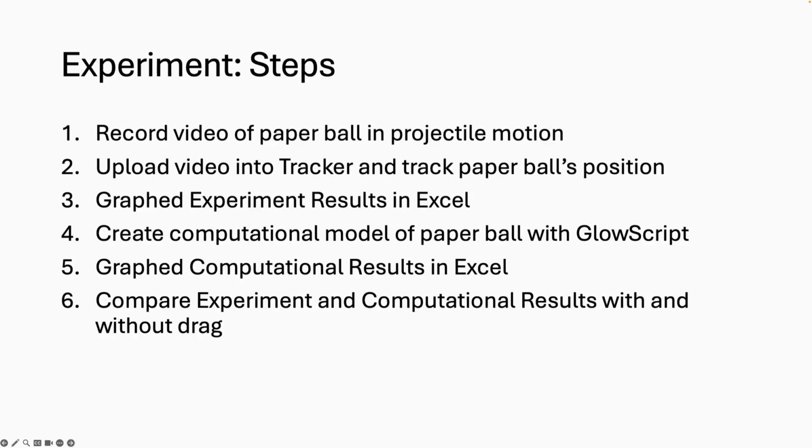So, what are the experiment steps? First, we record the video of the paper ball in projectile motion. Second, we upload the video into Tracker and track the ball's position. Third, we graph the experiment's results in Excel. Fourth, we create a computational model of the paper ball with GlowScript. Fifth, we graph the computational results in Excel. And lastly, we compare the experiment and computational results with and without drag.